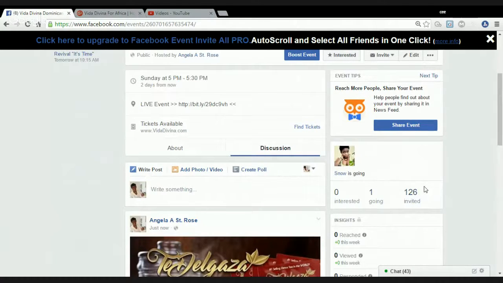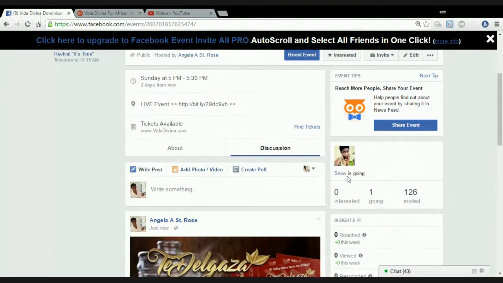Now, the purpose of doing this is to generate leads. A Facebook event is a lead generator. So everybody who is going to attend, maybe by the end of today, you're going to have like 20 people, 30 people, 50 people who will indicate that they will be going to the event. At the end of this event, on Monday evening, a day after the event, you want to reach out to all the people who attended the event who are not in your team. Thank them for attending the event. Ask them if they have any questions for you. After attending the event, do they have any questions? That is the lead. So you want to talk to them and then you want to close them.